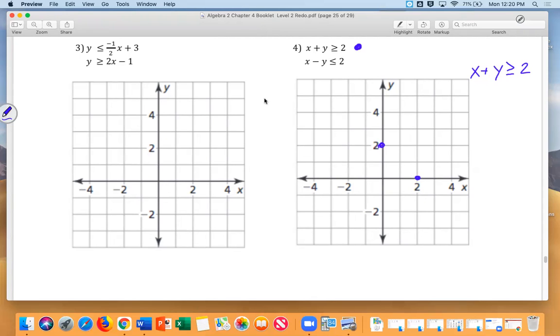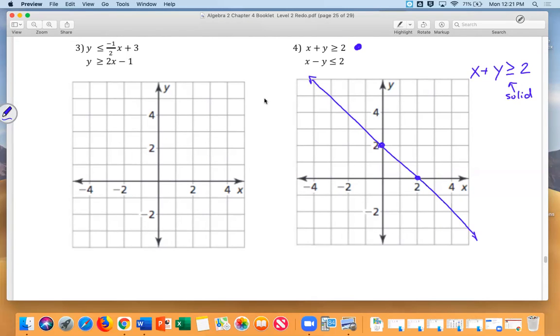And I have determined that it is a solid line because of this. All right. So I'm going to connect my points with a solid line. Now here's the trick with doing the cover-up method. You have to pick a test point. Okay, I'm going to pick the test point of 0, 0. Why? Well, it's easy to multiply any number by 0. It's also easy to add 0 to any number. So 0, 0 is my test point.